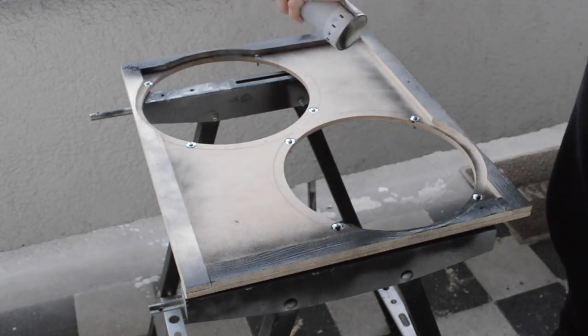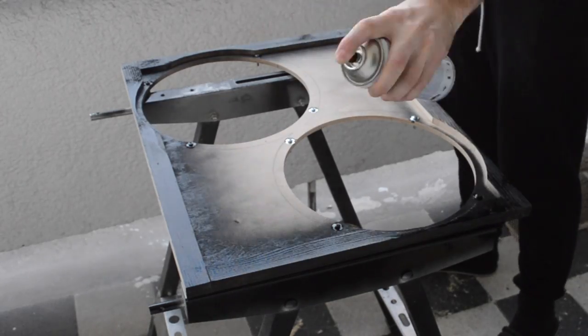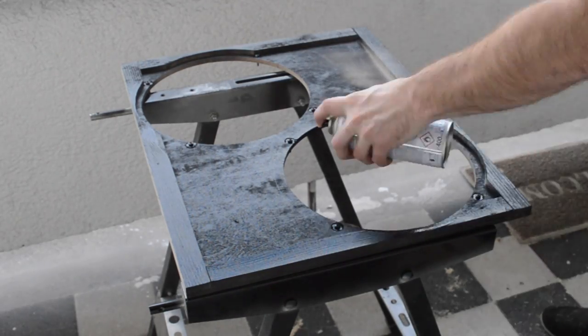It's a good idea to paint the speaker baffle black so that nothing shines through once the grill cloth is attached. You don't have to make a perfect paint job, but do at least two coats since plywood tends to soak in a lot of paint.